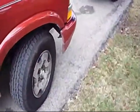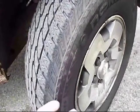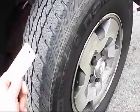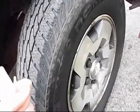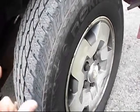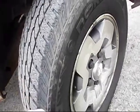But it's got pretty good rubber on it too. I mean, the tires are good. The only down thing I have to say about this is it looks like they have different front tires versus rear tires. It's usually not recommended when you're dealing with four-wheel drive, because it can throw off the transfer case and cause drivetrain related issues. So that's the only thing I have. I just told them to try to run it in two-wheel drive and not mess with the four-wheel drive, so they don't ruin the transfer case. But tires are pretty meaty, and other than that, it looks good.